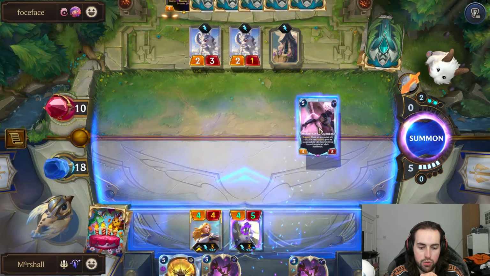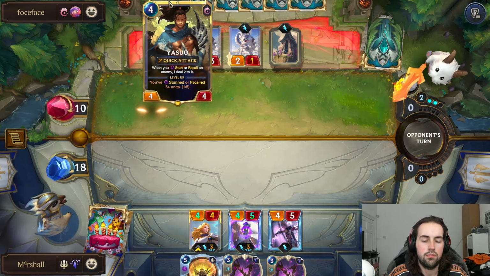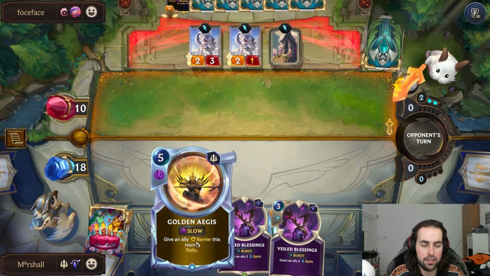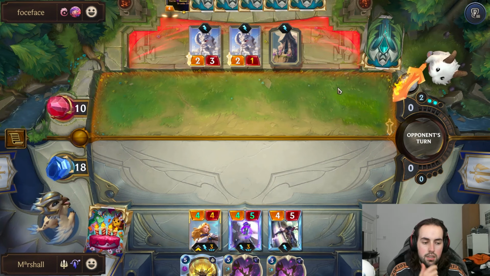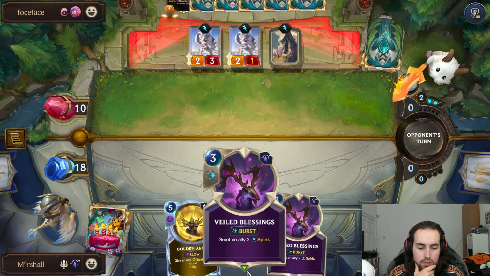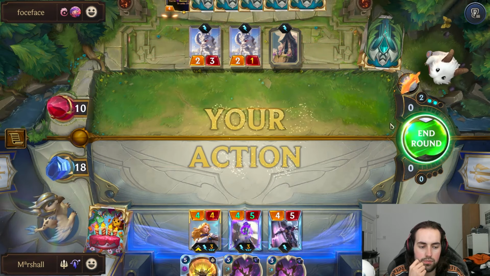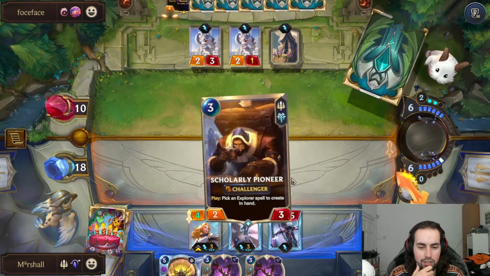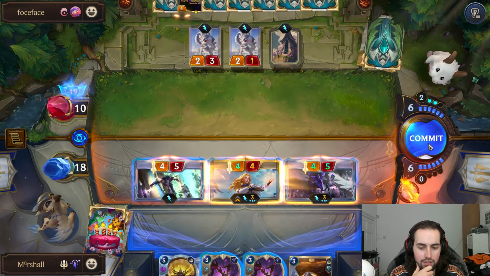You gain the attack token. Okay. We're in this together. Right. So they have the Yasuo. But we have this. So we attack. Okay. Looks like opponent is trolling. Good to know.